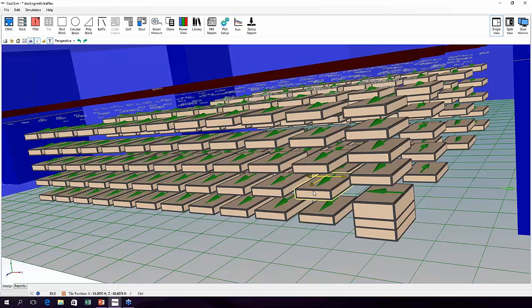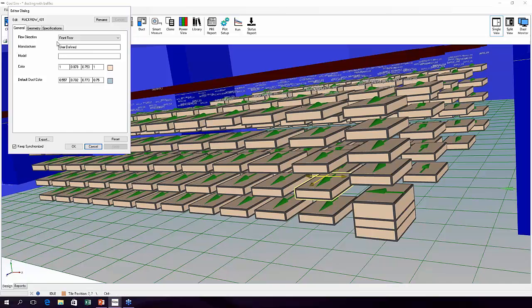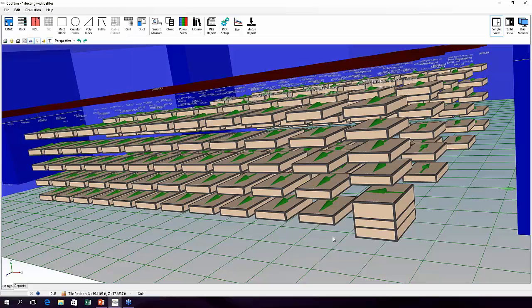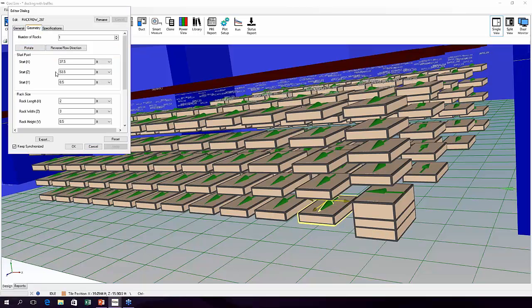Chances are, and so what I tend to do is to move them, and you can drag them if you want, but sometimes I don't drag them because they'll move in both planes. So what I do is I just go in and move them in one direction. So let's say start Z, and I move them by a bunch so that it gets them right out of the way, and then you can just put them back there when you're done. There's nothing wrong with that one. And what I'm looking for here is something pasted on top of one another. It is not unusual to see something pasted. So all I'm doing here is moving it by a big distance to see if there's anything.